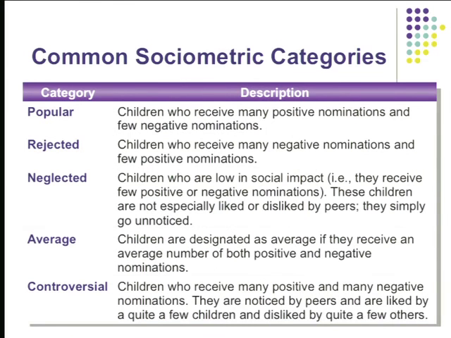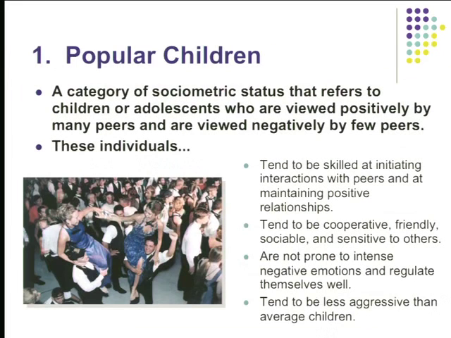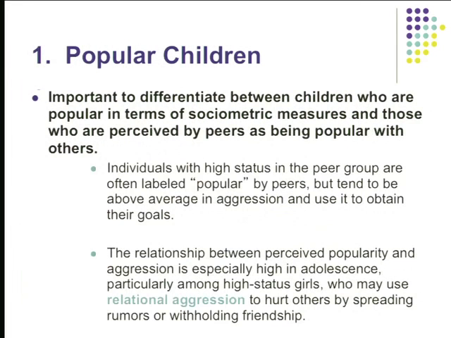When you're trying to figure out what's going on with these different groups, when you look at the popular children, again not too surprisingly, these are children that tend to be cooperative and sociable, and they often regulate their own emotions well. They tend to be less aggressive than average children. So they're the children who are, by and large, more socially skilled. But it's important to point out that there's also a subgroup of popular children who are aggressive, and interestingly, they tend especially to be girls who engage in what's called relational aggression. Physical aggression is going and beating somebody up. Relational aggression is teasing them or excluding them or being mean to them in all these kinds of social ways.